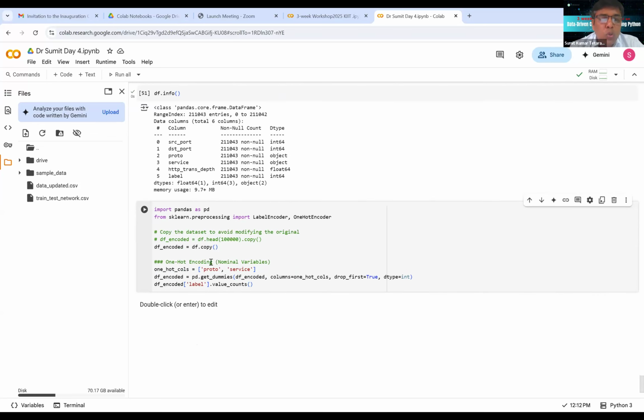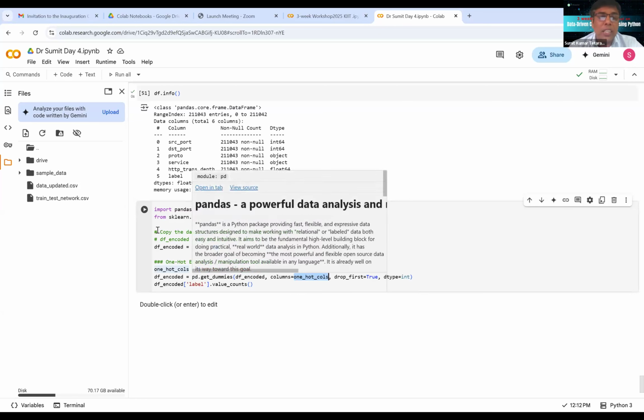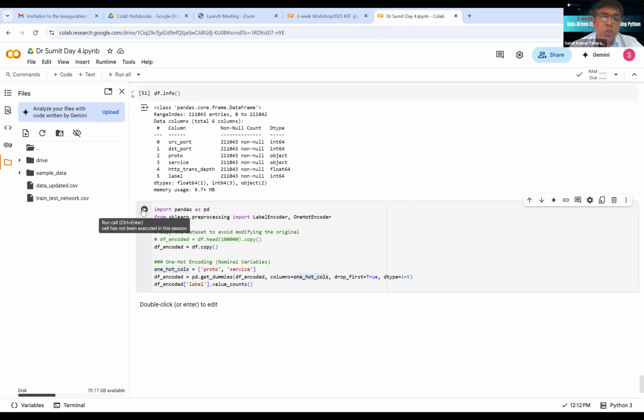And then we have to do some kind of encoding because we have two categorical variables. Names are there, and you know that in machine learning we have to put numerical values. We cannot insert text. If you have any kind of text data, then you have to encode it. Here we are going to do some one hot encoding. You can check it on the internet and write these things. What is one hot encoding? This is a simple thing you can understand easily. Now we are going to convert the text into numerical form.